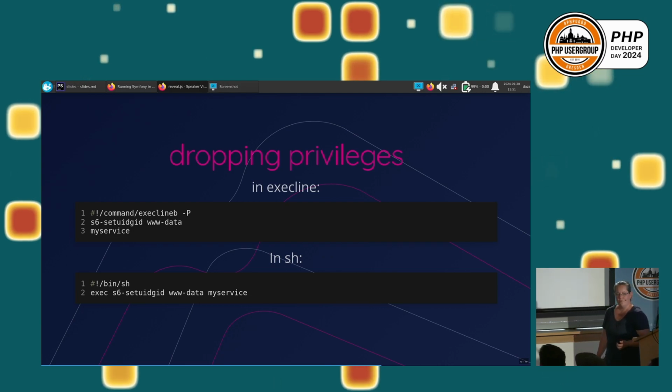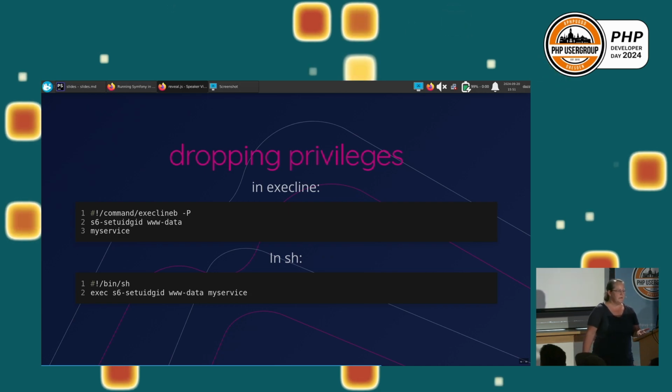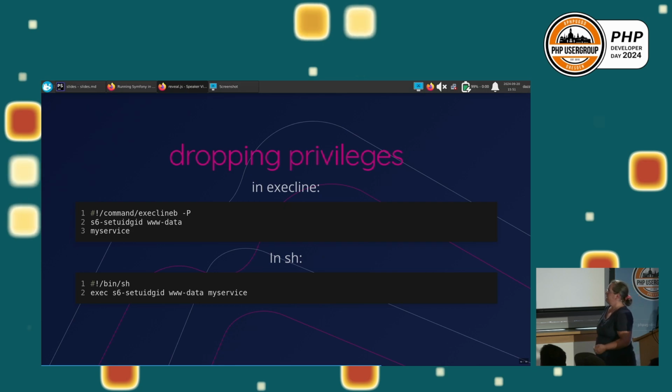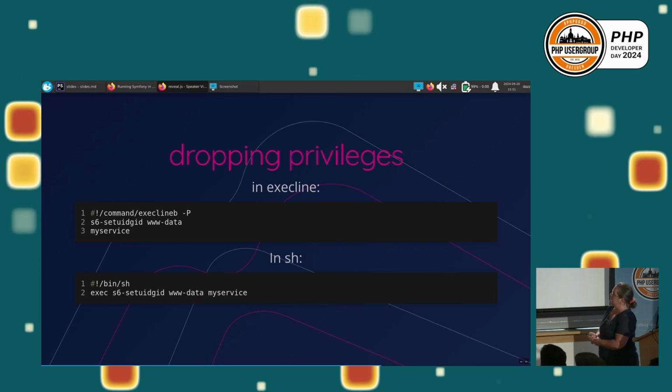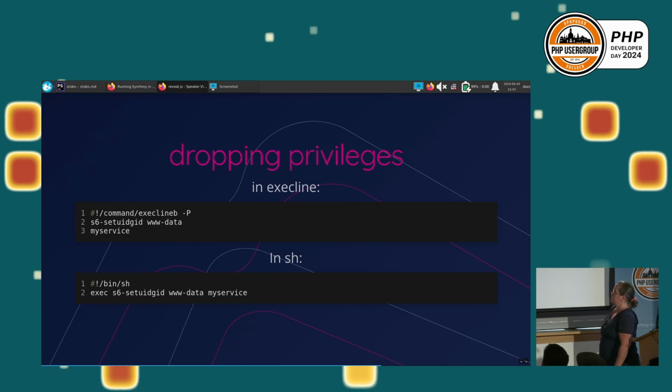So you don't need to run your services as root. You should not do that, right? So S6 has us covered here. You can just say S6 set UID GID and the user ID or the name of the user, and then run your service.